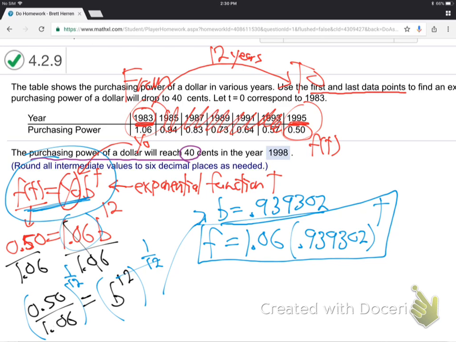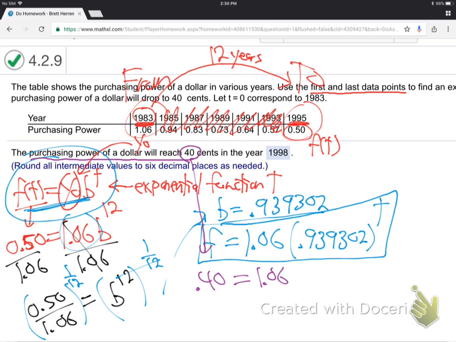If that pattern continues, that's what we're doing. We're using math to follow an exponential pattern. Very, very useful in the business world. So if that pattern continues, in what year will the purchasing power drop all the way down to 40 cents? Well, I've got this formula now. I can find that. How so? You put in 40 cents for F. Exactly. You just put the 40 cents right there. You make it 0.40, right?